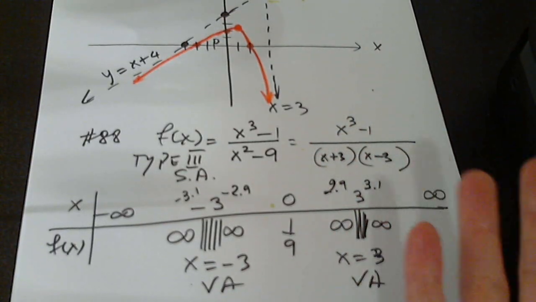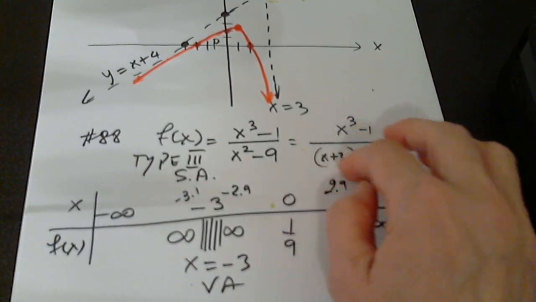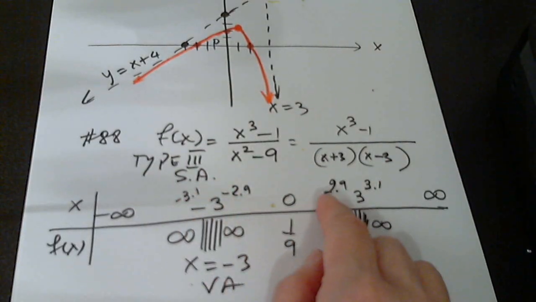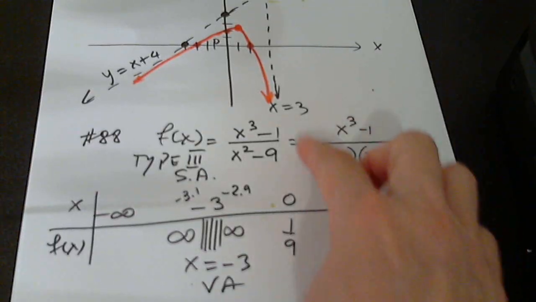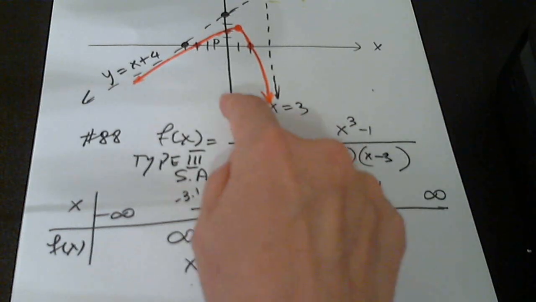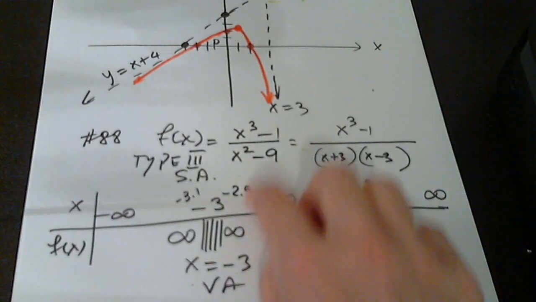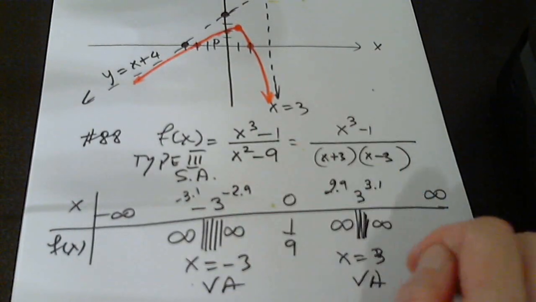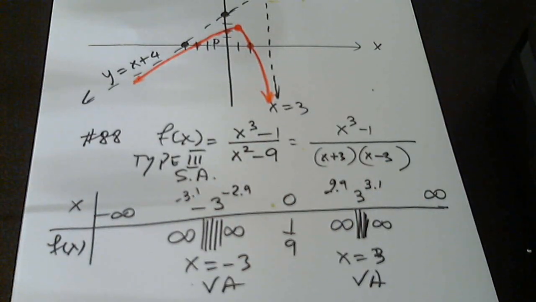Because it's a little bit more involved to calculate, please plug this function into the graphing calculator and then plug in these numbers, and just give me the sign. Only the sign. So put the function in the graphing calculator as you see it here, but with parentheses, don't forget. Parentheses on the top, parentheses on the denominator. Plug in negative 3.1, negative 2.9, 2.9, 3.1, and just give me the signs. Please, everybody.